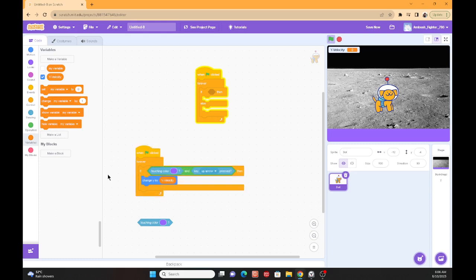Next, click, drag, and drop the set X to block into the second if statement. So go to Motion.